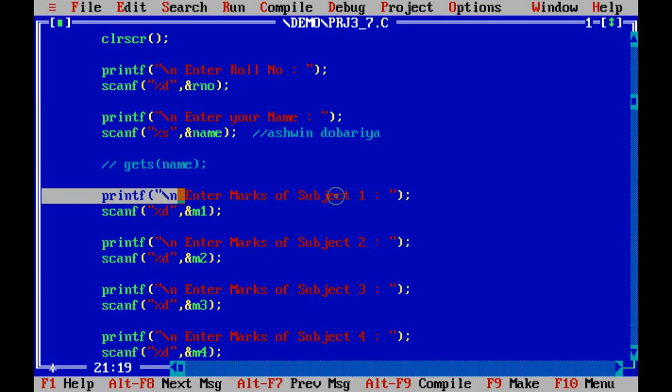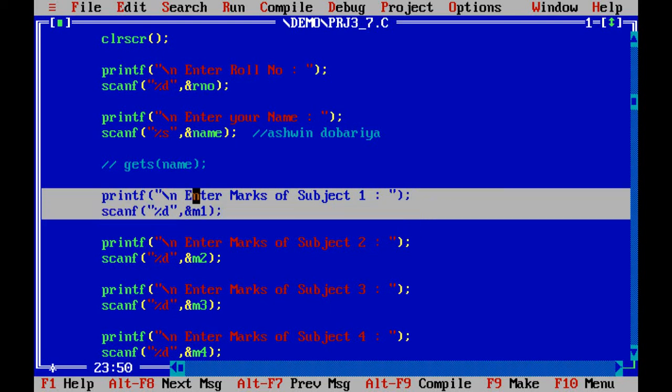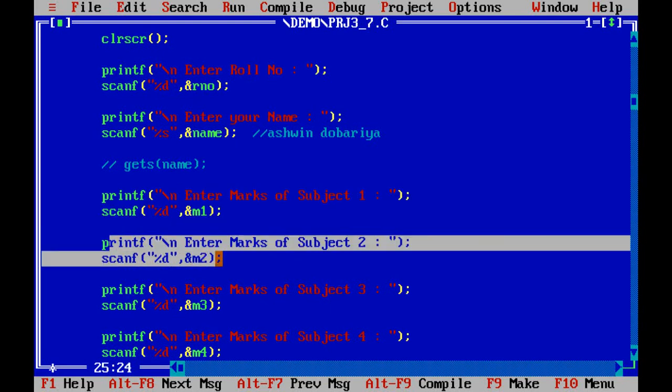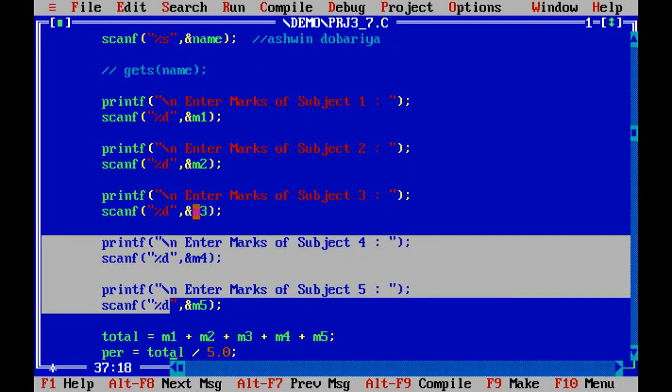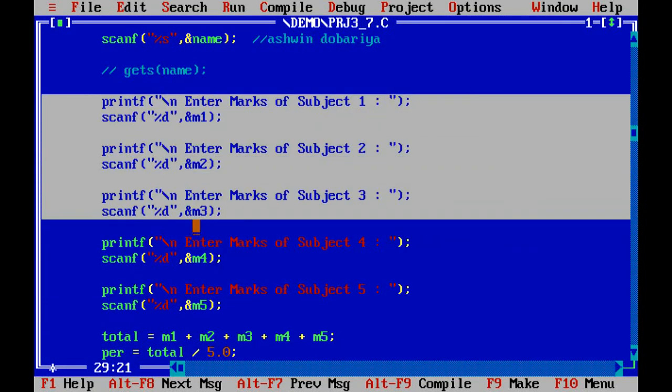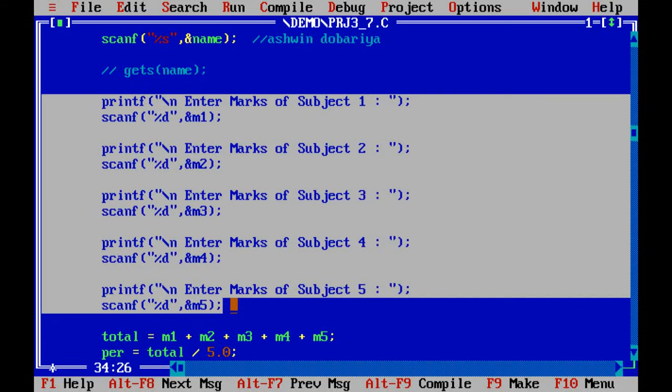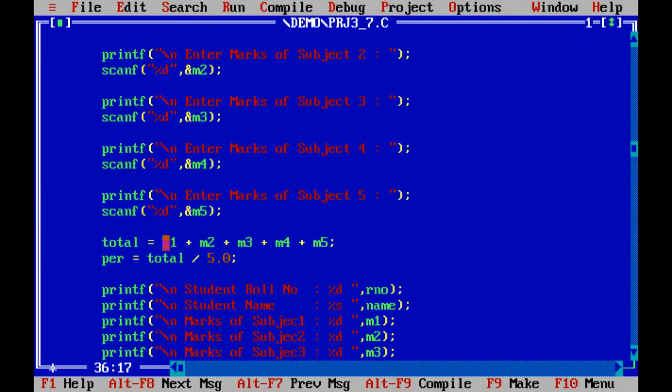After that, we'll ask the user to input the marks of subject 1 and store in M1. Similarly, input the subject 2 marks and store in M2. Similarly, M3, M4, M5. Once the 5 subject marks are input, M1 plus M2 plus M3 plus M4 plus M5 will calculate the sum, and it will be stored into total.